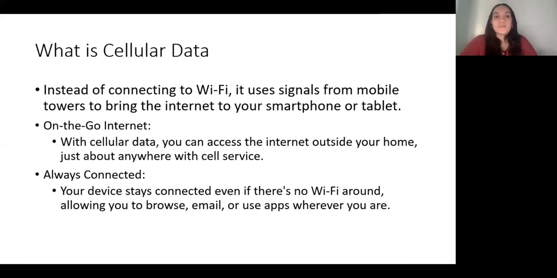Because with cellular data, we pay the phone bill company. So that's either Verizon, AT&T, Mint Mobile, Metro PCS, Consumer Cellular. All those people are cellular data companies where we either want cellular data on our smartphone or our tablet. Whereas things like our desktops and TVs and printers are used with Wi-Fi or Ethernet cables.